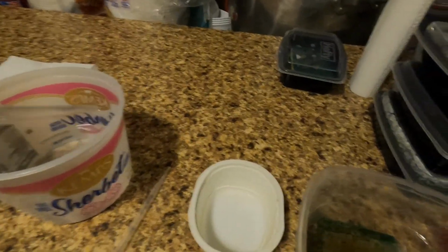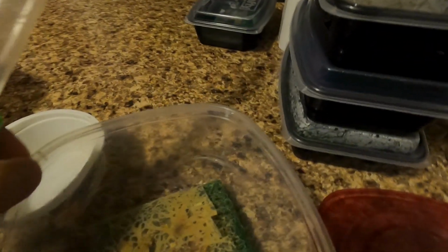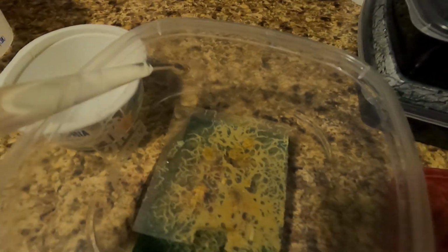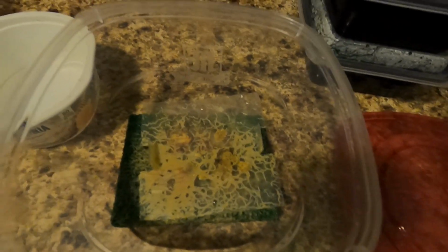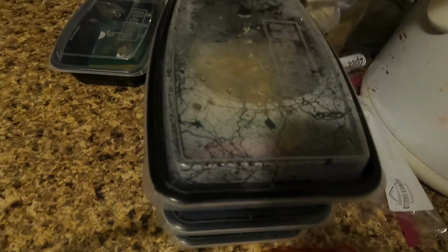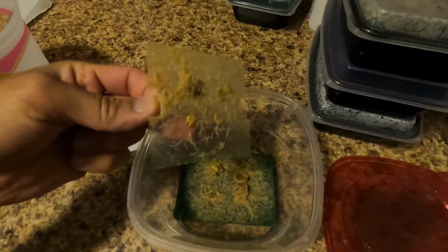What I usually do is take my baster here, get some water, and swish down the worms on the walls of the sides to clean them off. It also gives it a good rinse. If there's any extra food or things that need to be filtered through, it filters out really nicely through the scratch pad. I actually used a Scotch scratch pad, as you can see from the green. The other ones that I alluded to before have different colors because those are the ones I got from the dollar store. So let's move the lid out of the way, or this cover cap.